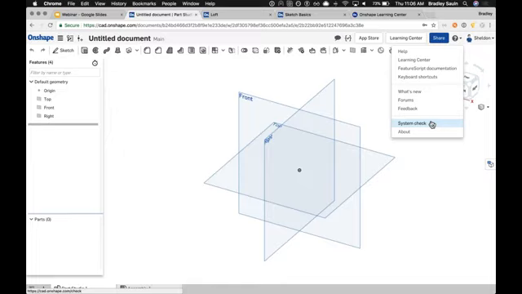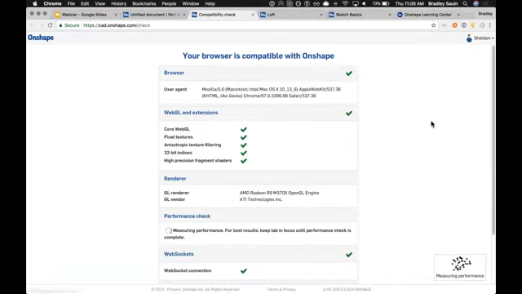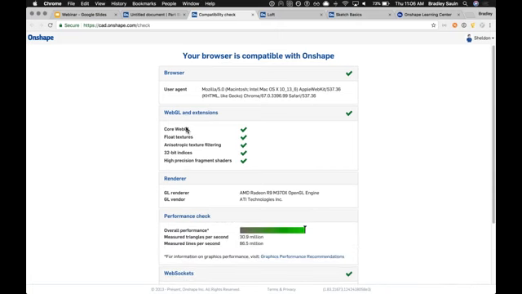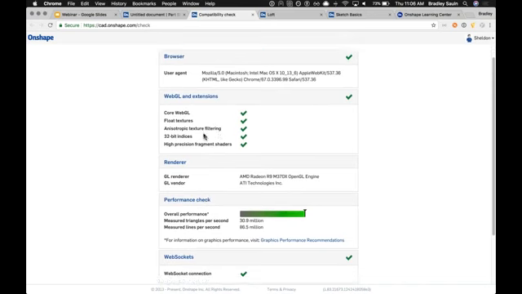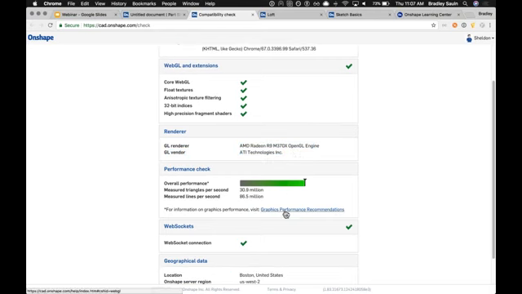We actually have a built-in systems check in Onshape. That's, again, under the question mark icon. This allows us to say, hey, is your browser compatible with Onshape? Are you able to run WebGL, which is what we take advantage of from a browser tool to actually visualize the graphics? And then is Onshape seeing the actual graphics card that you have? If you don't see that here, then that means it's not being fully utilized within the browser itself. So we do have a nice link here to help you get that set up as well.